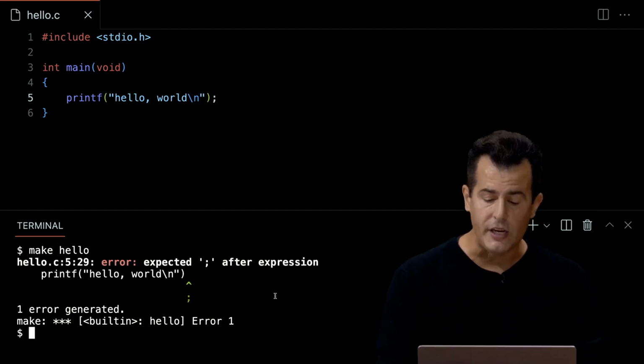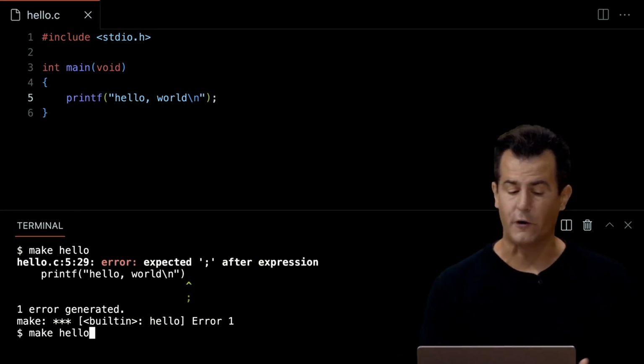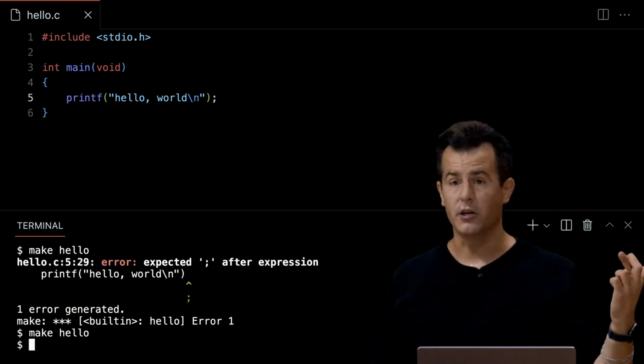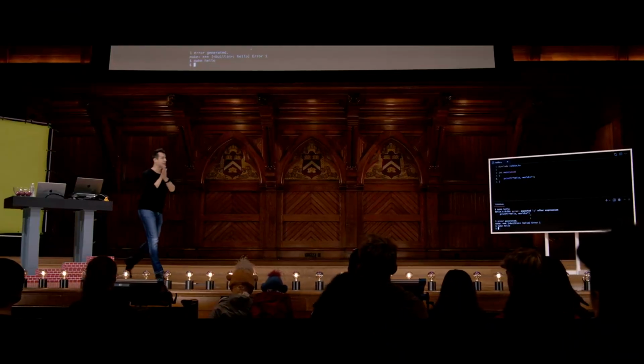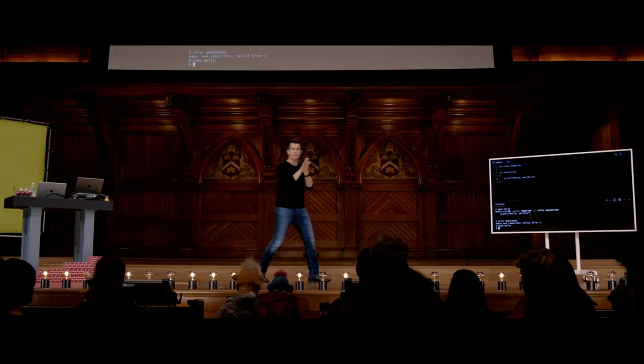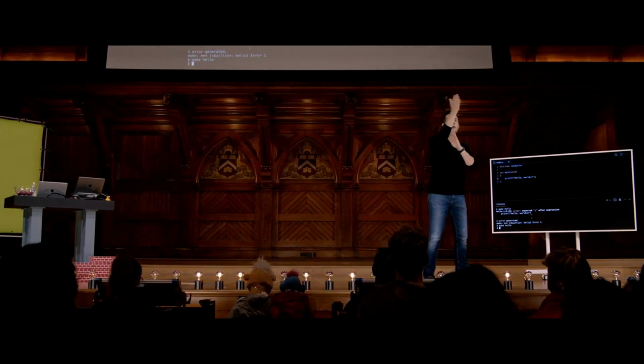And now, if I recompile my code with make hello, I won't clear my screen just yet, just to show you the difference. Now, it just worked. So we're back in business as before. All right, let me pause here, though, and ask if there's any questions about what I just did. These error messages will become frequent initially.